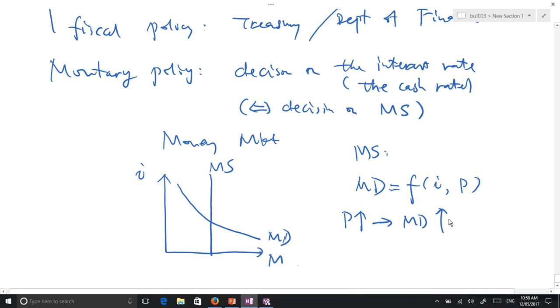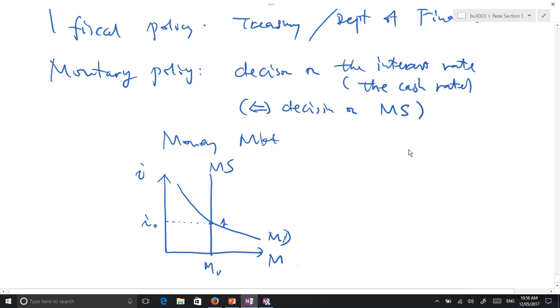Okay, let's look at the money market from the interest rate-money perspective. So there's money supply, there's money demand. So equilibrium is at this point A, which means the equilibrium interest rate is this much, money supply in the economy is this much. It's I0 and M0. Okay, if the price increases, at point A, I'm going to have another diagram, which is output, aggregate demand, and price space. So at point A, there's an associated price level, let's call it P0, and associated aggregate demand, Y0.